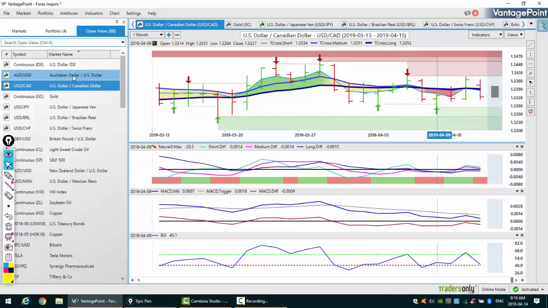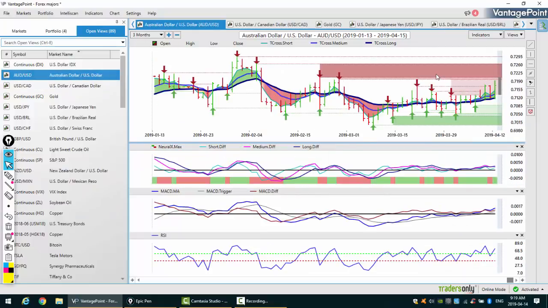Now, when we look at Aussie US and New Zealand US, our other two main commodity currencies, once again, you can see that Aussie US is using that critical T-cross long. Using our triple EMA cross, we get three main pivot areas. They're T-cross short, medium, and long. Right now, we've closed above all three of them. It does, at first glance, look quite bullish.